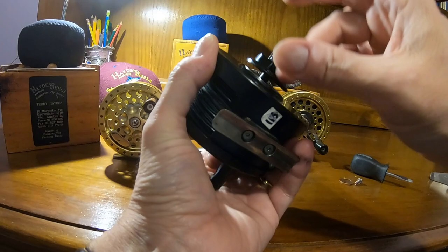One tip if you're not aware: if you've got a cork drag or any drag reel, you always want to reduce the drag setting to its lowest setting while you're storing it, so you're not compressing the materials — whether it be cork, plastics, celluloid like on some old Pflugers, Teflon, or Delrin. Just remember to keep them at their lowest setting.